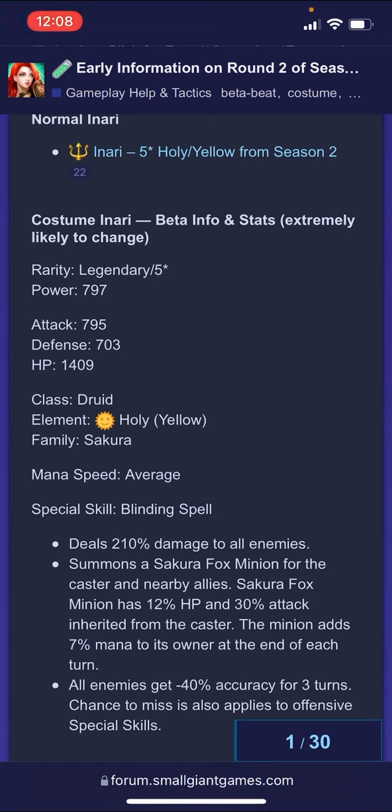Sakura Fox minion has 12% HP and 30% attack inherited from the caster. So what is that, like 150 to 160? Not very much health. The minion adds 7% mana to its owner at the end of each turn. So if you can buy those minions, you can keep this mana generation going.